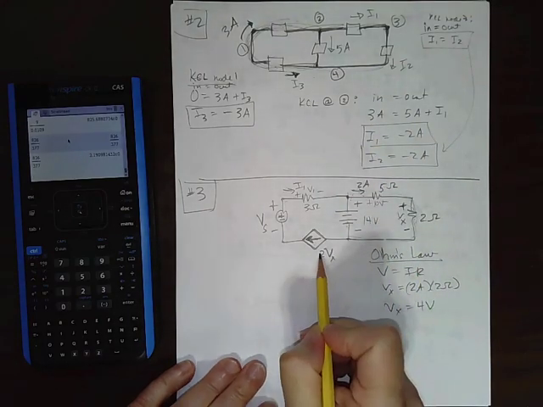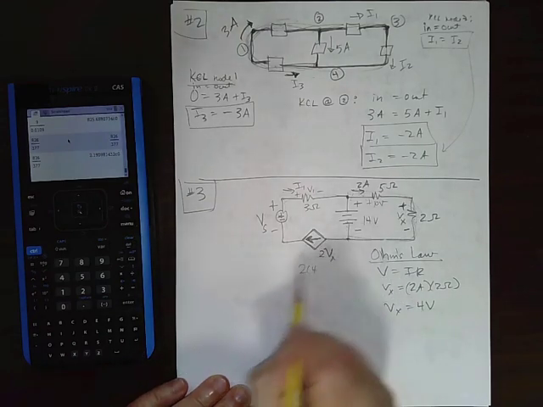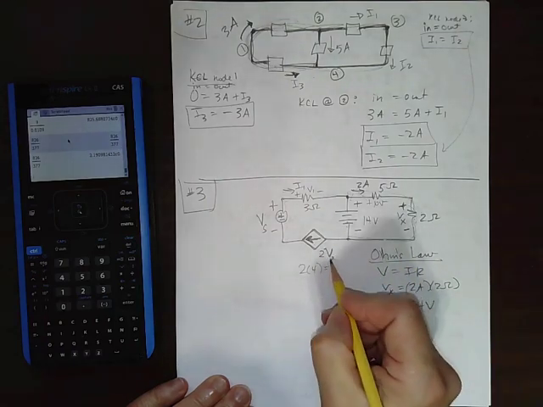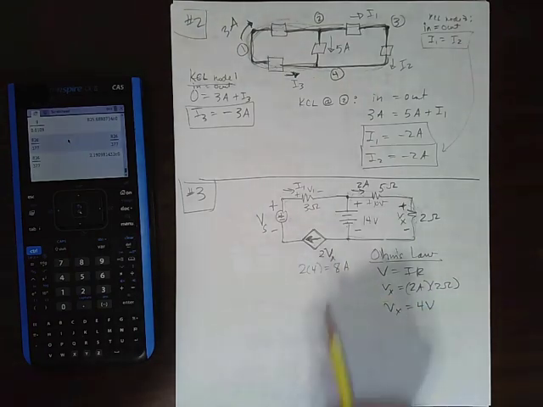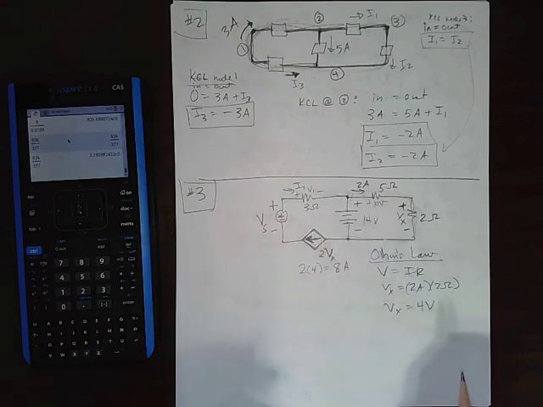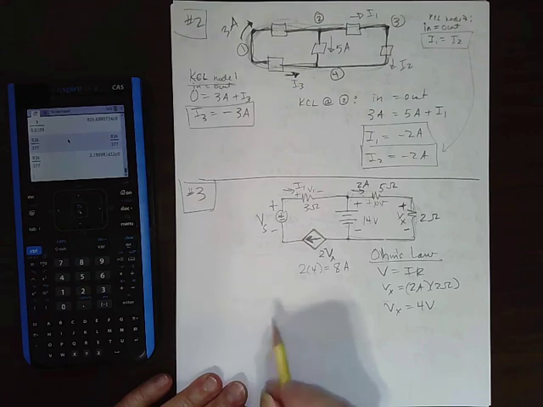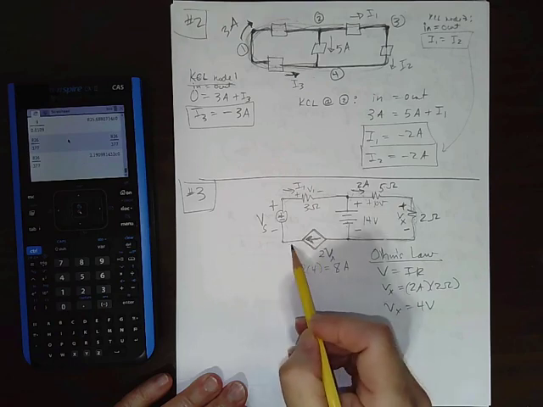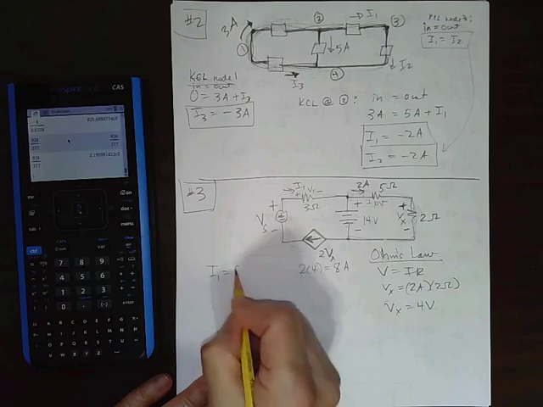Okay, so we got Vx, so we can get the source current, the current in the source, right? So it's going to be 2 times 4. There's a unit, this is going to be current, and so it's going to be 8 amps. Even though this is a voltage, sometimes we would call it a voltage-controlled current source, but the current is what is the output. Is going to be 8 amps going in the direction indicated. All right, and so looking at this, remembering these are in series, or these nodes, current in equals current out, and so we can say, oh, okay, so I1 must be 8 amps.